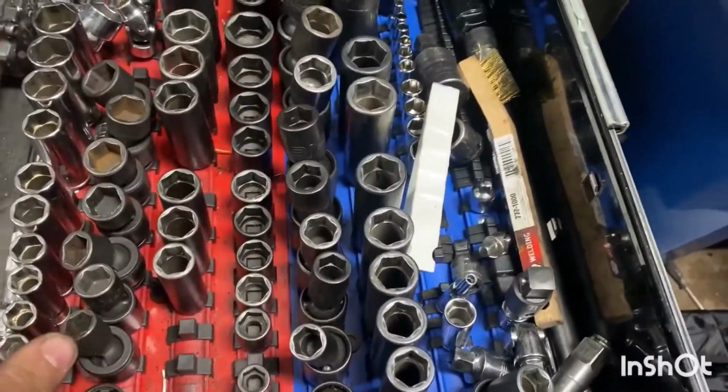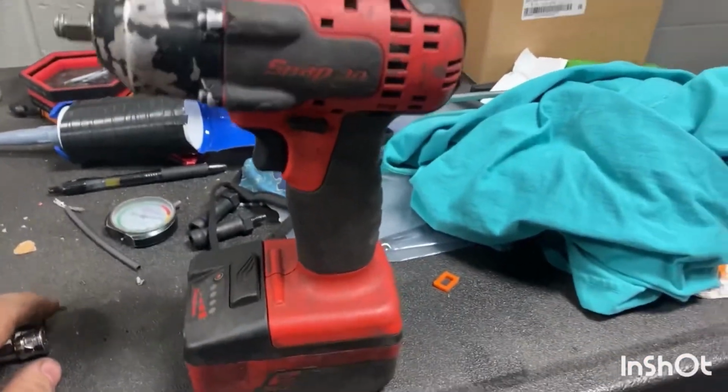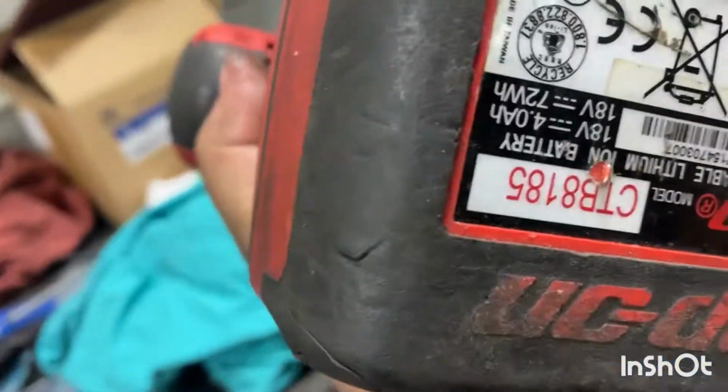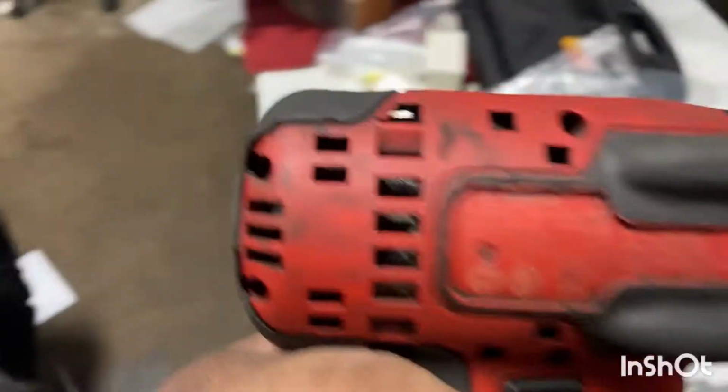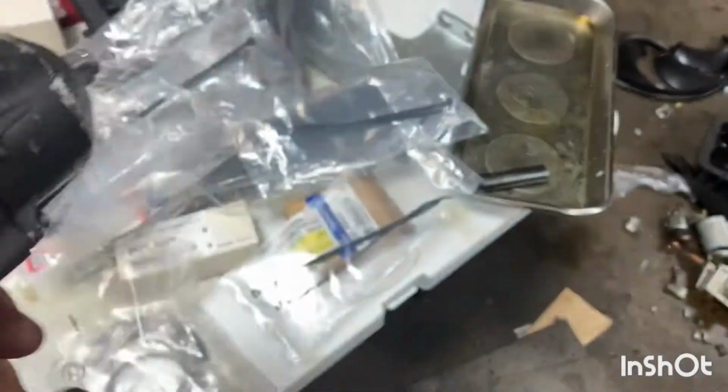Now, time to grab my 12 and the gun. I love this gun. I'm definitely tempted to upgrade to the new version of this gun that is brushless. So, if anybody was liking to ask, this one's definitely not the brushless one, but my goal is to get the brushless one.